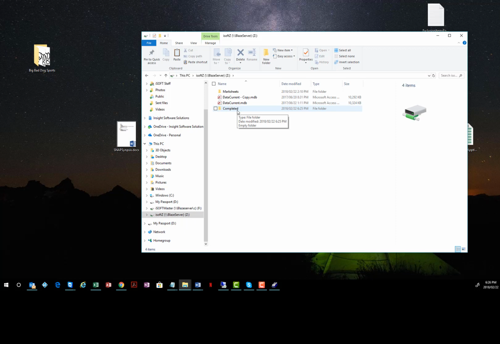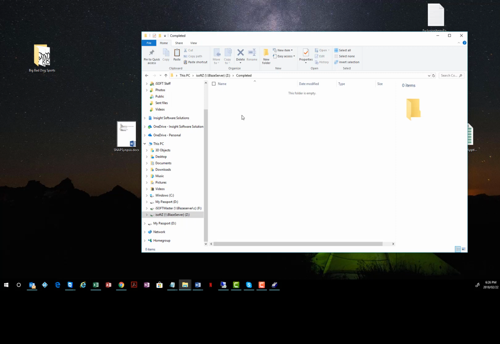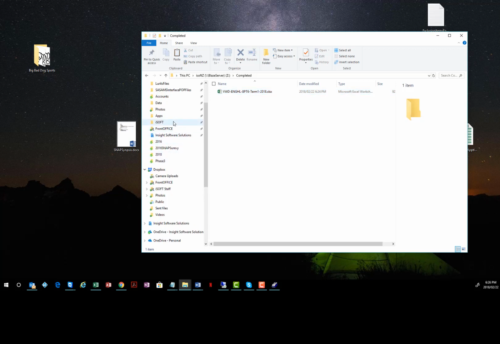Doesn't matter what phase or grade it is. If you do it by phase, for instance, or by grade, or by teacher, or something like that, then you're going to have to point it at that folder, run the import, then browse again, point it at another folder, run the import. Again, that's more for the admin staff, but it's worth knowing anyway. So you as the teacher, you've copied it from your flash drive and you paste it into the completed folder. All right, for my purposes, I'm just going to put it into my complete folder. That was just to demonstrate to you.